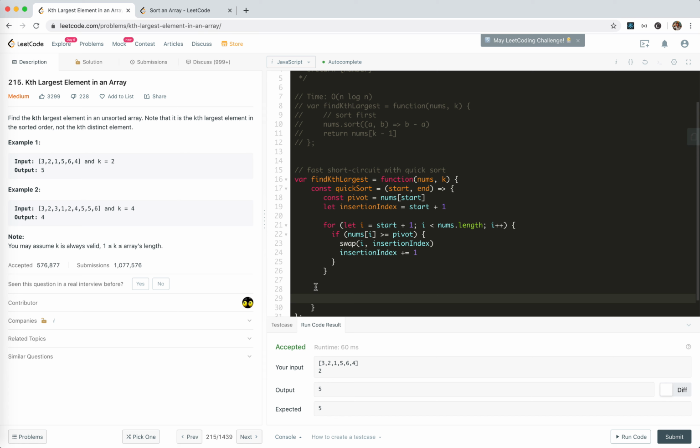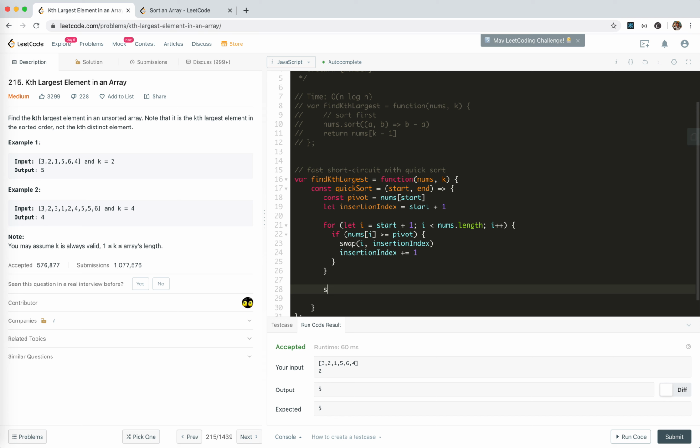So what do we do? Well, obviously, we need to swap this pivot to the number between this insertion index, right? Because the list here is bigger or equal to it, if we move this number to this last index, it will not affect the whole order, right?